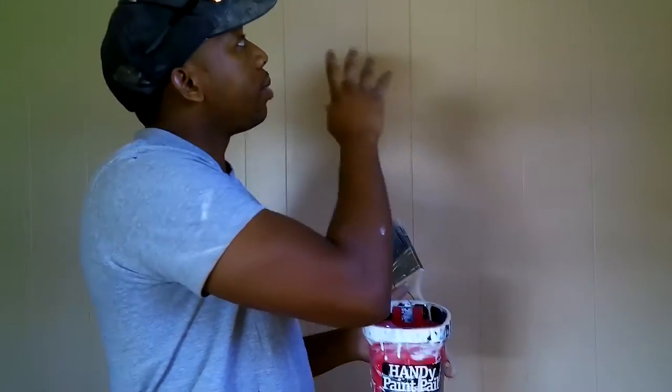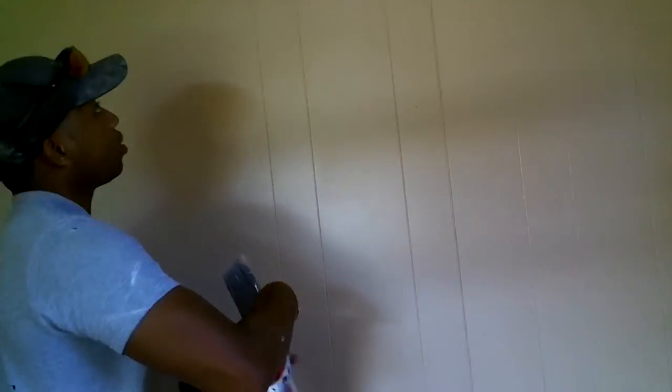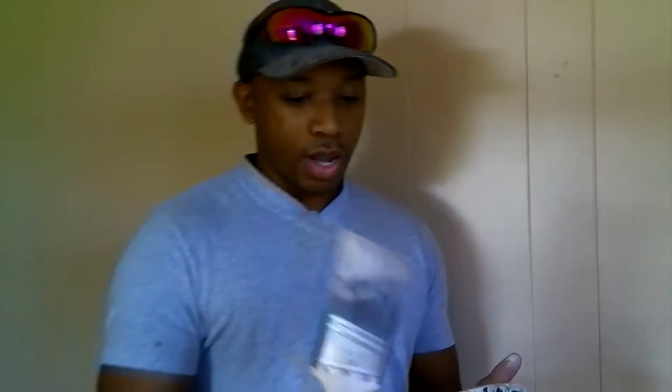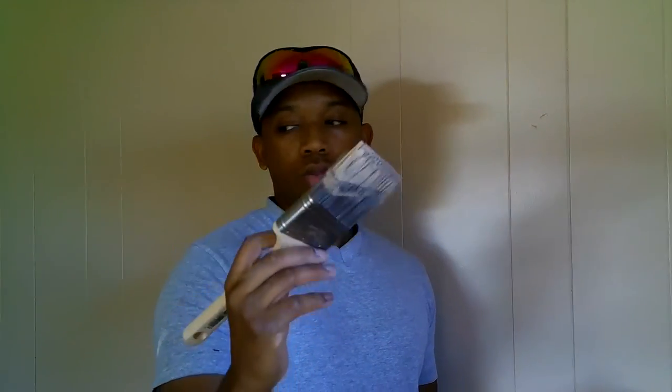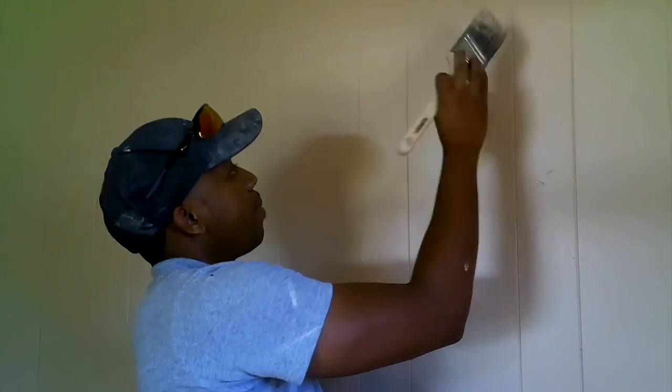So right now, I'm gonna show y'all the secret. A lot of people don't know it, some people may know it, but I'm gonna show y'all the secret to painting that trim without getting it on the white. First of all, one thing you gotta do: hold your brush like you're holding a pencil. It makes it easier for you.